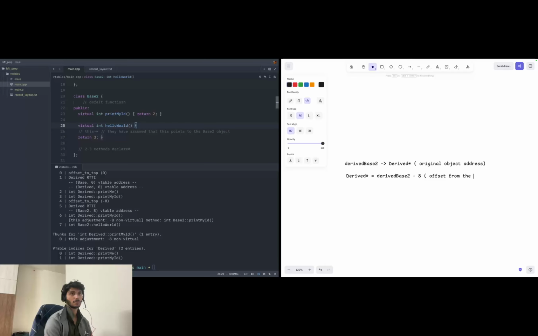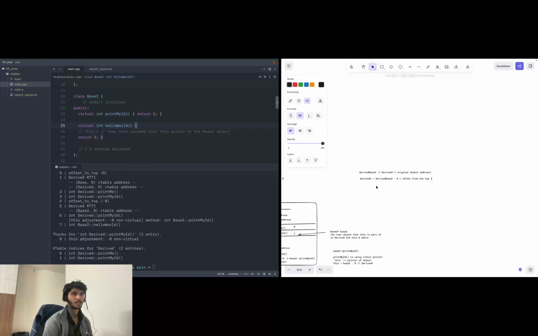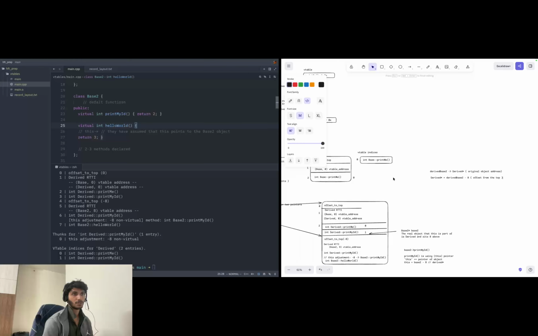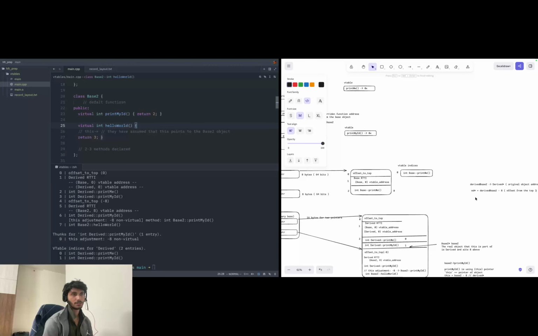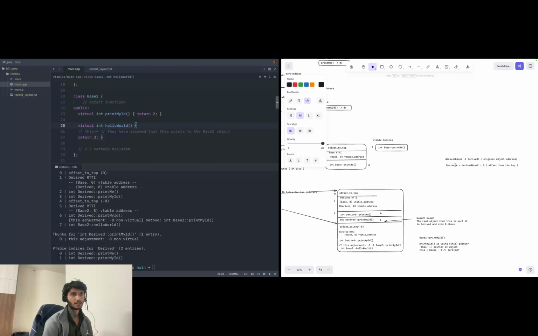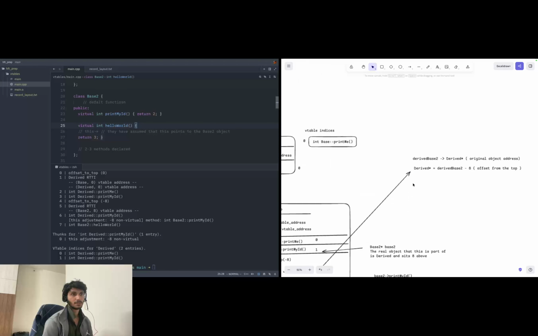So this is where the base subobject is, and when you are typecasting using dynamic cast, it will use this RTTI that is present here to do this.